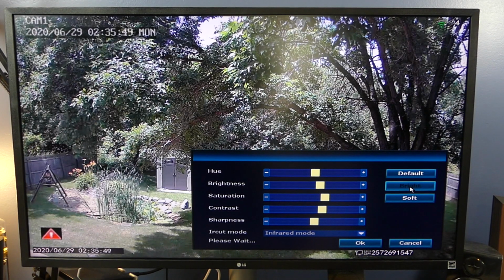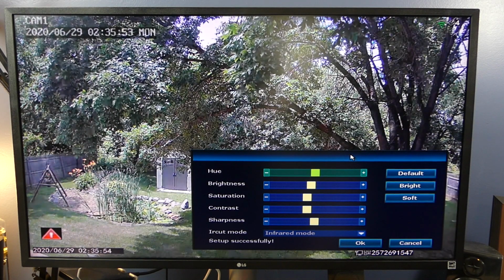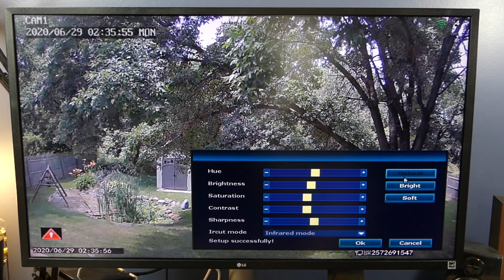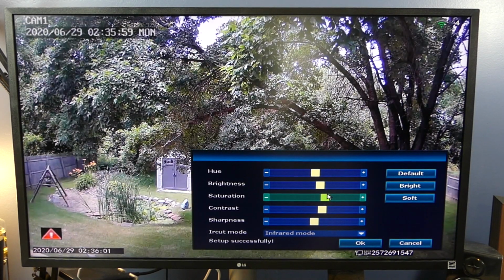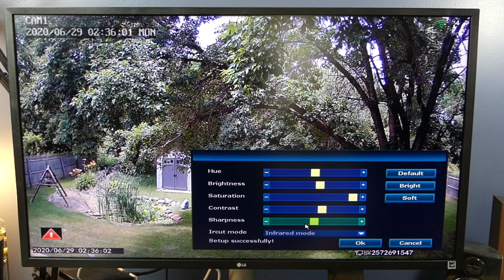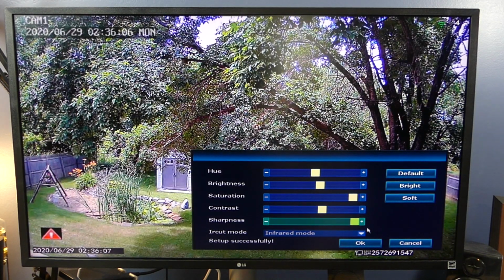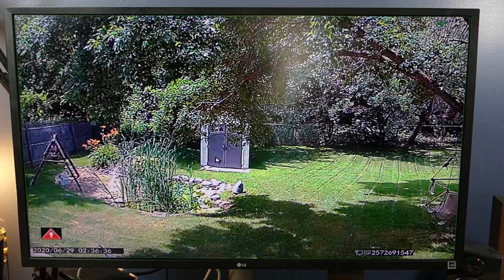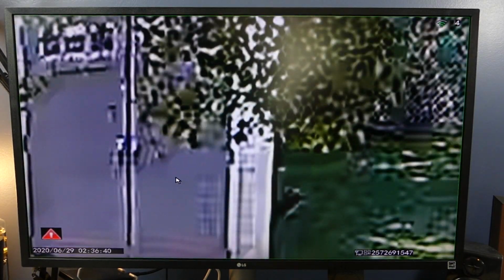Another cool feature is that you can control the color adjustments right on the system. So you can control hue, brightness, saturation, contrast, and sharpness. And you can also choose whether you want to use the infrared mode, day mode, night mode. You can control how the picture looks right from this screen. And with the digital zoom function, you can go into great detail on a particular part of the frame.